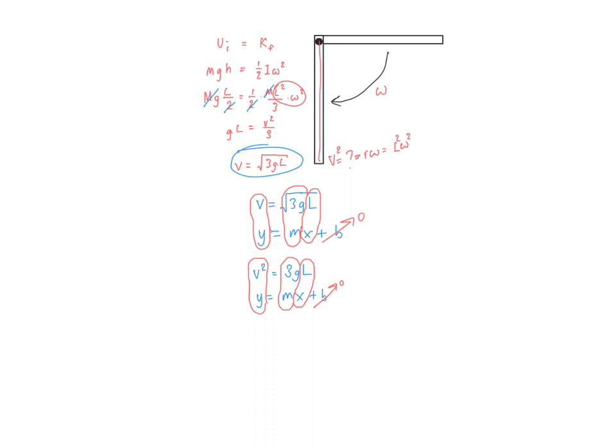And then when you plot the points on the graph, either the v versus the square root of L, or the v squared versus the L, they should all form a pretty straight line. So you're going to do a best fit line on the graph. Remember, that's the line that needs to pass between all the points. You don't want to connect them, just draw a straight line that passes between everything.